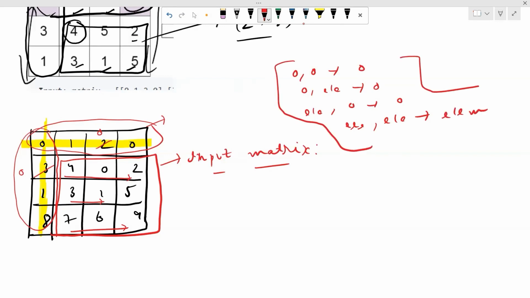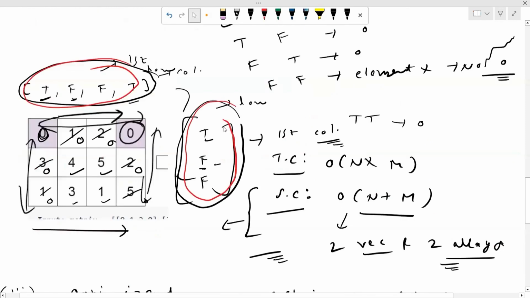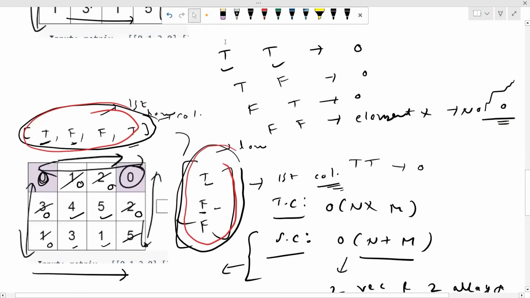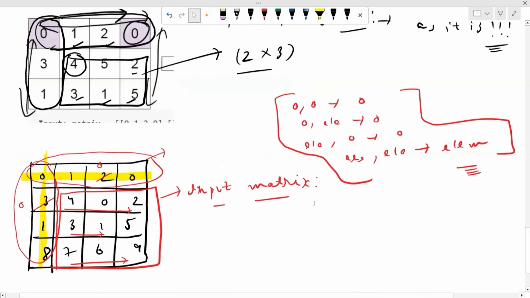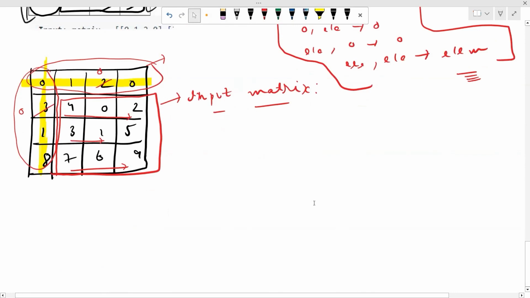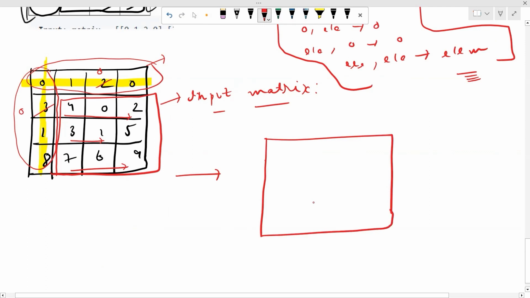These 4 conditions we need to follow, as we did in the better solution, like true, true and false, false. Now let's try to do the further diagram, right? Now, after this, we'll just iterate over the complete matrix, right?